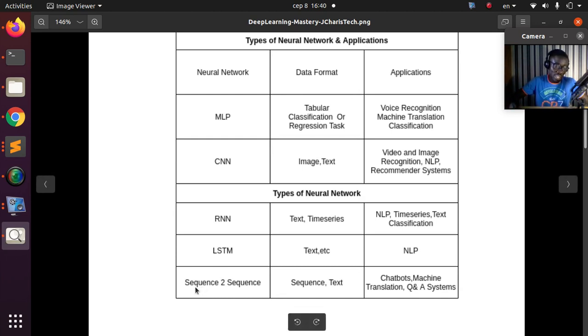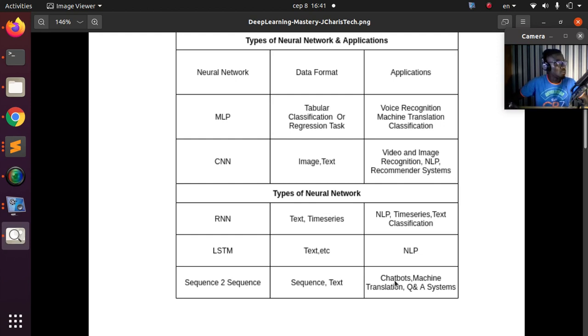Okay, then there's also another format of neural network architecture, which is sequence to sequence, right? Seq to seq, which is in case you're working with any format of data that is in the format of a sequence, which almost every text is. You can use sequence to sequence, all the different architectures of sequence to sequence neural networks. So it is very useful for chatbots, for machine translation like Google Translate, like question answering systems, and several NLP tasks. So these are some of them, not all of them.